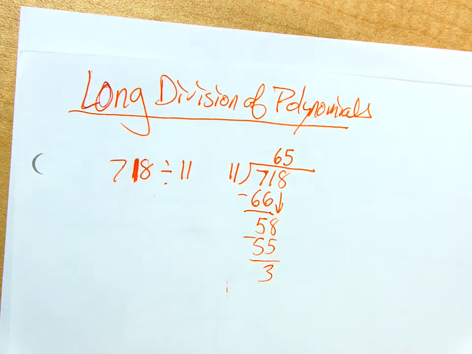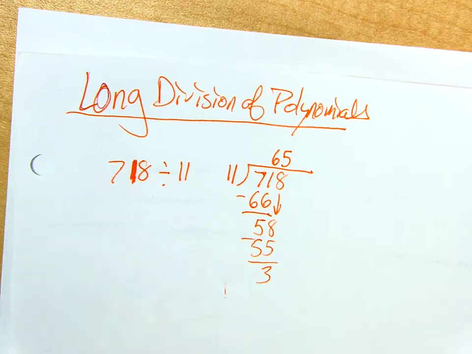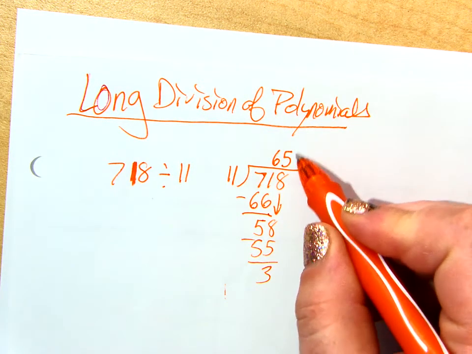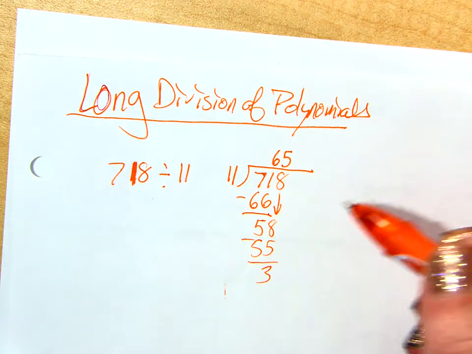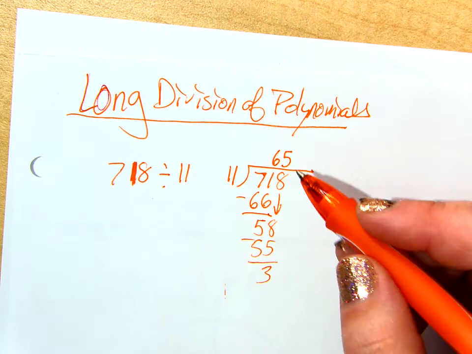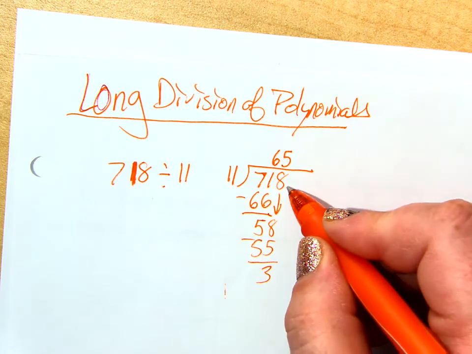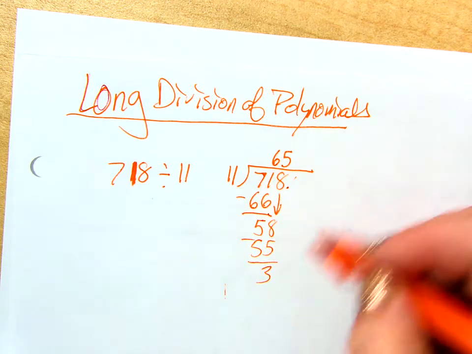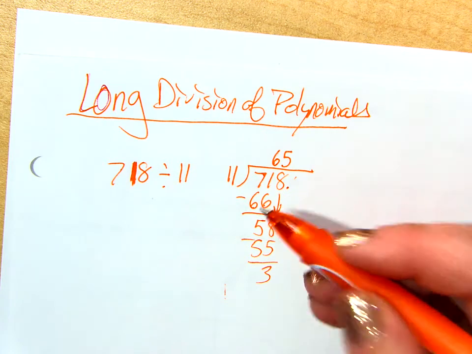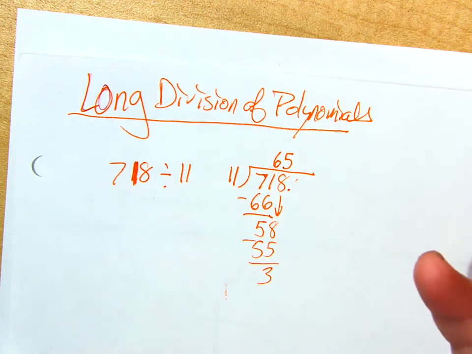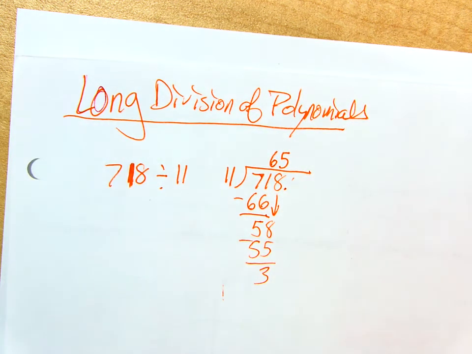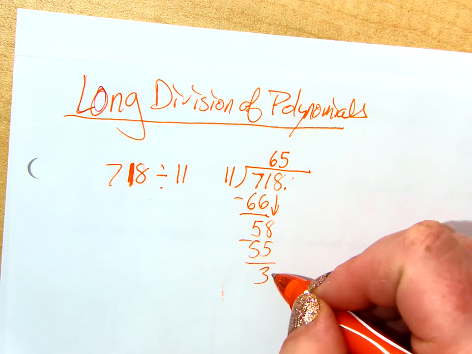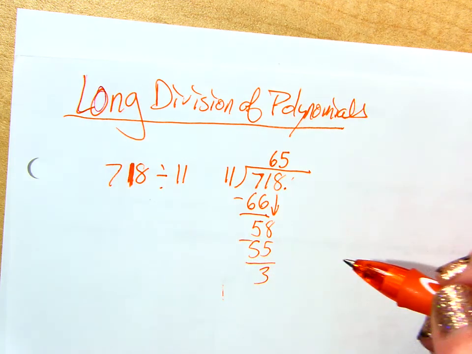And then it depended on what grade you were in. Because at this point, you might stop and say 65. And remember putting the R for remainder? R3 or remainder of 3. Or you could have kept going into decimals. You would have added a 0.0 and then kept the system going, right? If you were in the elementary grade, wherever you did decimals. We are not going to go into decimals with polynomials, luckily, but I am going to deal with a remainder.